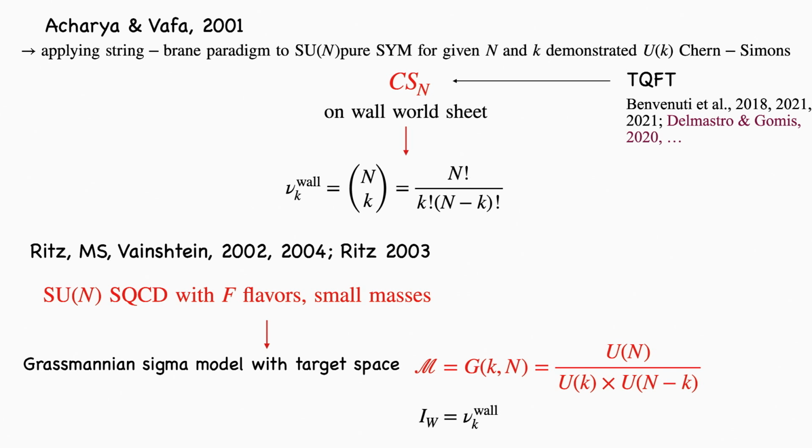So this was a puzzle of how the counting works, what do we count? Do we count the same object or different objects, and how does one go to another if we play with the mass of the gauge field?